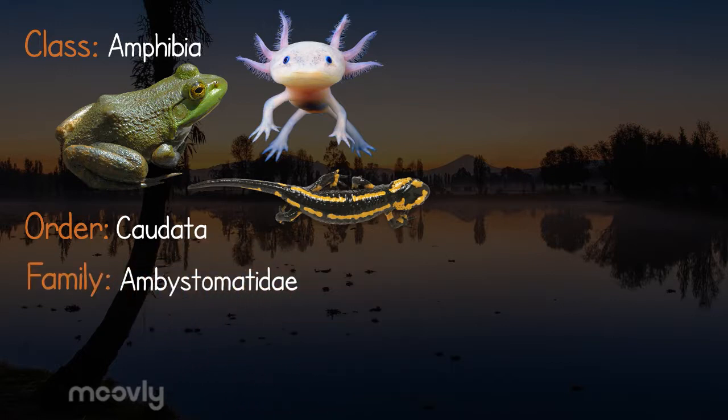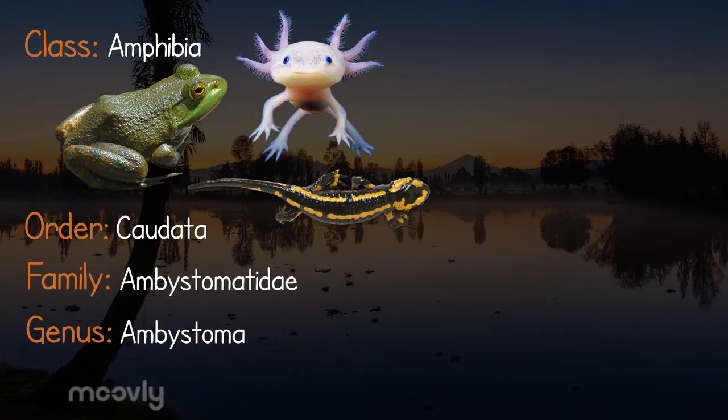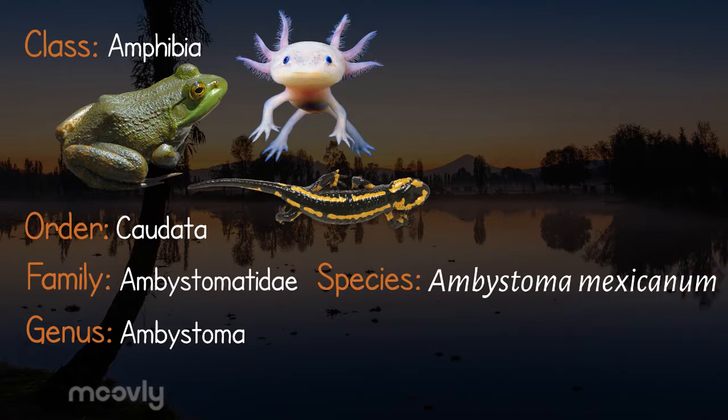apart from others. The Ambystomidae family are characterized by their broad heads, costal grooves down the body, a compressed tail, a complex pattern of spinal nerves, and the ability to regenerate lost limbs, tails, and organs. The Ambystoma are salamanders that possess gills and have an aquatic life without developing in an adult form. And of course, the species is Ambystoma mexicanum.